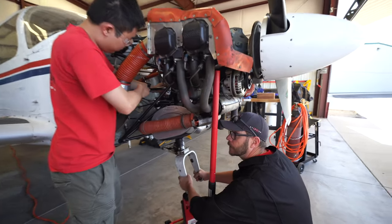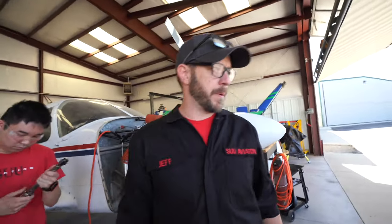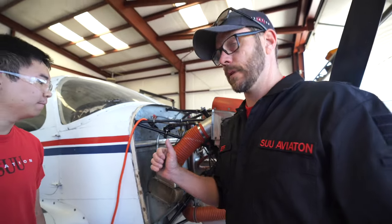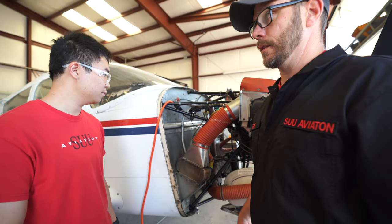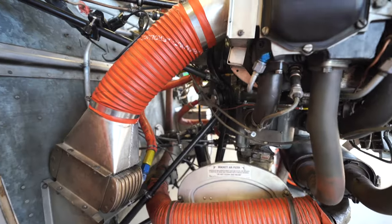Good. I heard that click. Yep, there's 45 right there. 45? Yeah. Foot-pounds. Foot-pounds of torque. All right, so we've got the valve in. Did you make sure that is torqued? Yeah, so the valve core is torqued, and the plug is torqued, so we should not be introducing any air into the system when we bring this guy down.